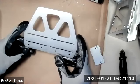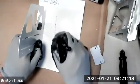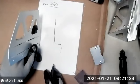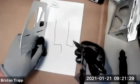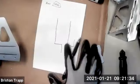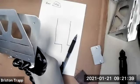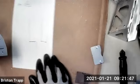Okay, so this piece gets bent twice, but in two different directions. It will kind of look like this when you're done, not that. Even though both of them would probably still work and serve its function, but to follow the design intent of the engineer.